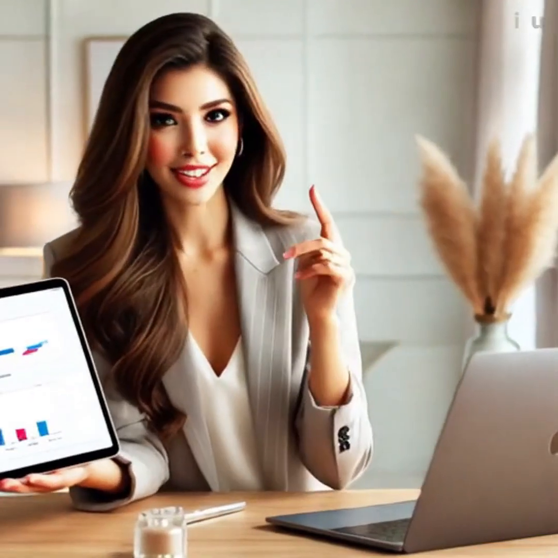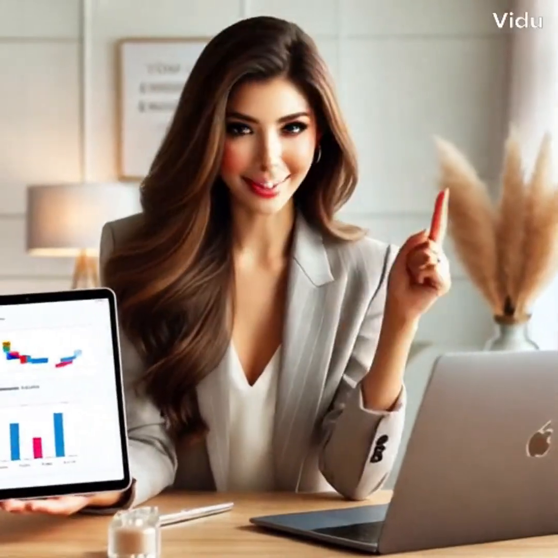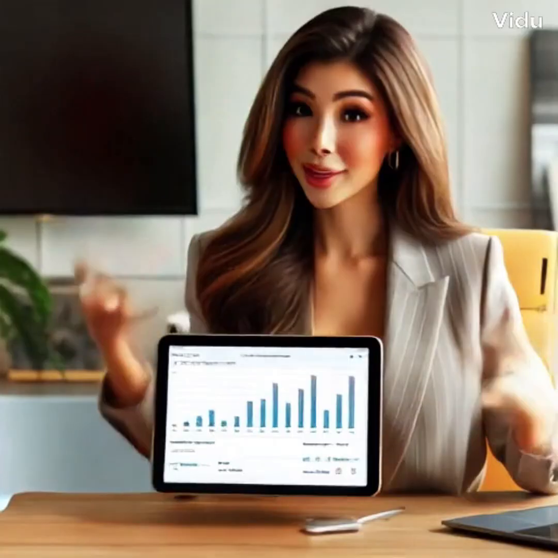Step 3. Choose a theme and customize store design. 1. Go to Online Store > Themes in Shopify. 2. Browse free or premium Shopify themes. 3. For fashion stores, good themes include Dawn, Debutify, and Ella theme. 4. Click on Customize and adjust colors, fonts, and layout to match your brand.